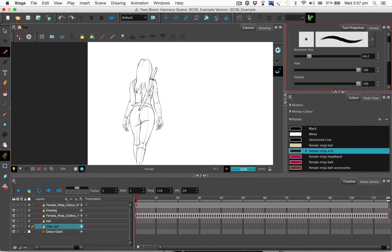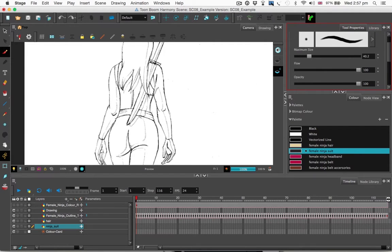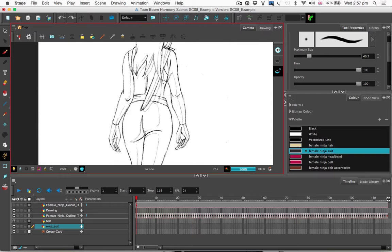It just makes it easier if you're used to tablets anyway. But you can use a mouse. Props to you for doing so. It's a little less convenient, I find. Right, so right now you can use this to color. It's a simple matter of just using a tablet to color, or just left clicking and brushing over. Right now I'm just coloring over this.